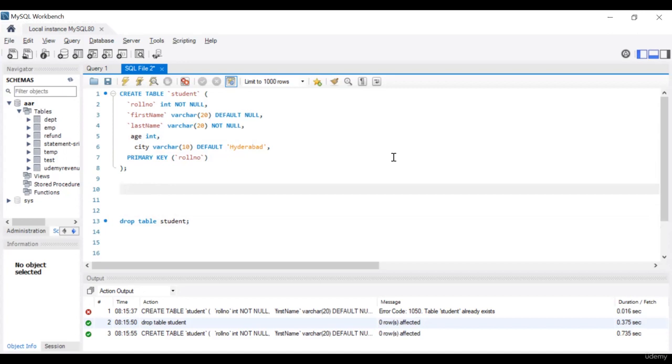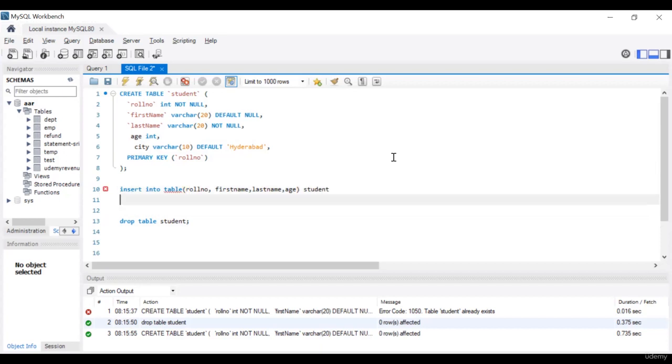Here you can see insert into student. To understand this, we will insert into specific columns only. That is, under roll number, first name, last name, and age only we are going to insert.